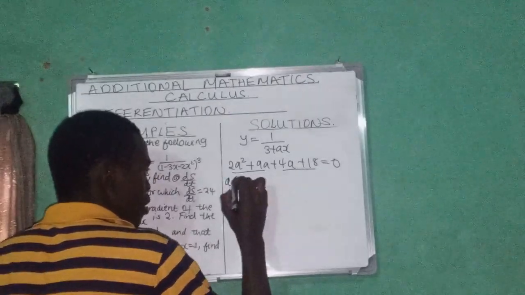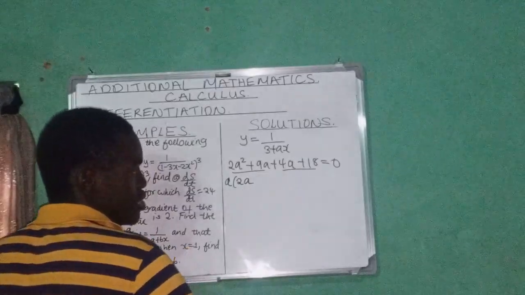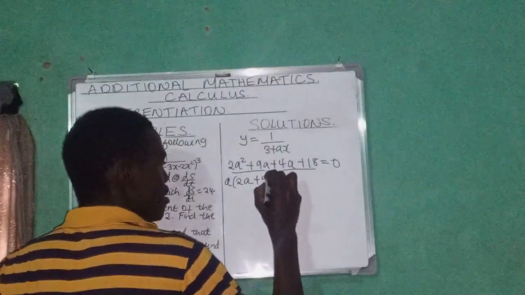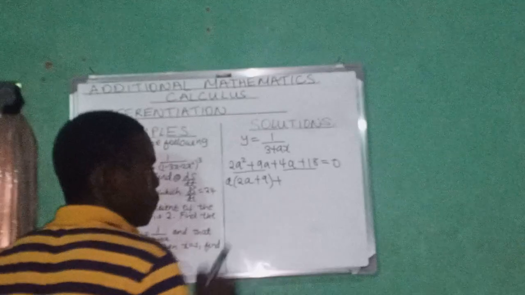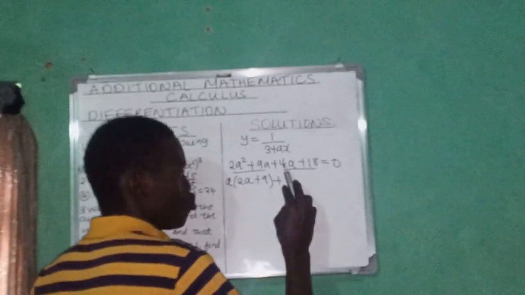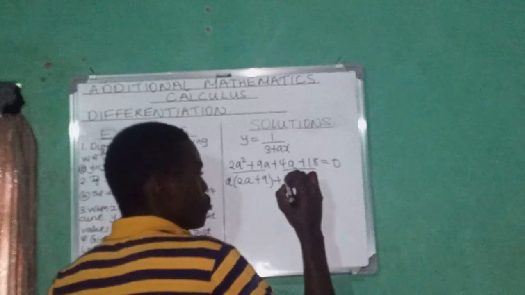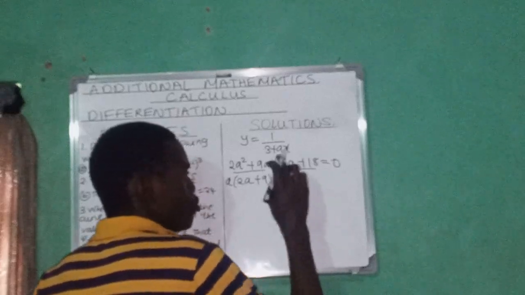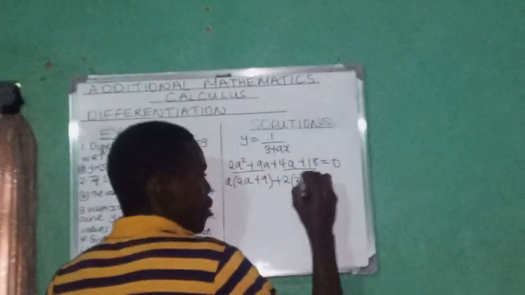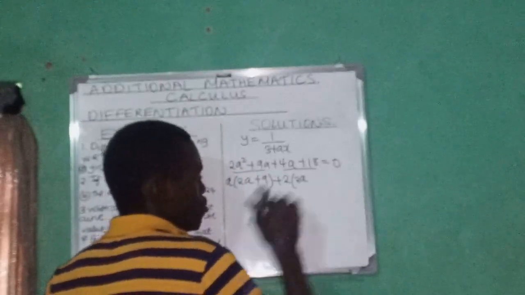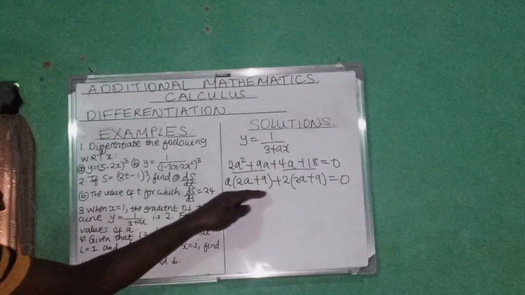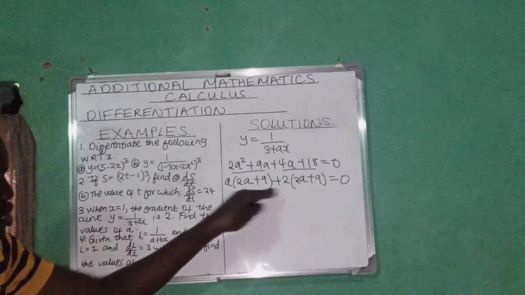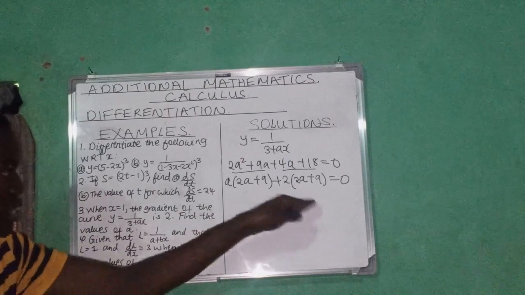You factor out a, and you end up with 2a, like that, as you can see. I hope you can see that. 2a plus 9. Then here you maintain the plus sign that is there. Which number can go into 2 and 18? It's a positive 2. Positive 2 into 4a is going to be 2a. Positive 2 into 18 is going to give you 9. Is equal to 0. So as you can see, we have two common brackets like that. If you see that these are common, it means you're going on the right path.